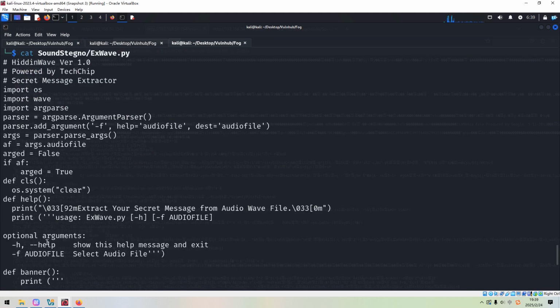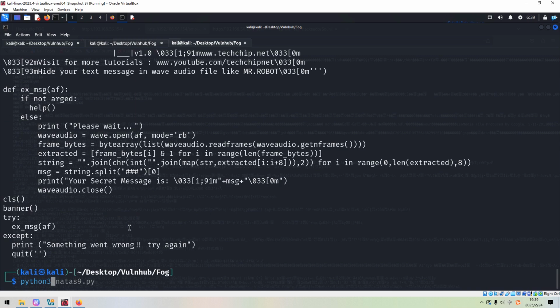So we need to give the audio file, select the audio file. Very easy. We just run Python 2 or Python 3, sound and xwave, and we need to use the option -f to specify the argument. So in this case it is smoke.